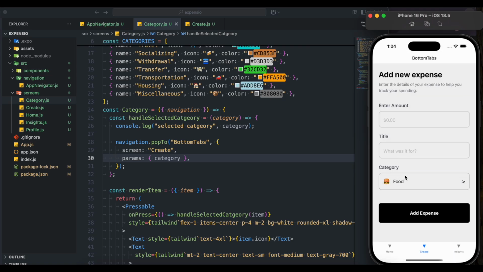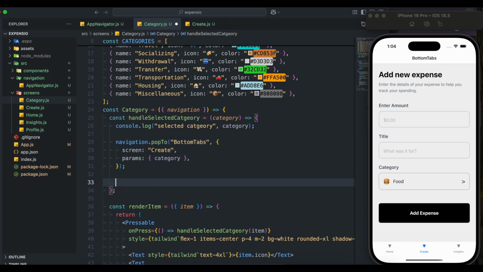So you know, when we go from one screen to another stack based screen, passing data is easy, right? You basically write navigation.navigate and then you pass additional data inside an object. But here when you want to go back to a previous screen which is inside a nested navigation, you need to pass it like this.